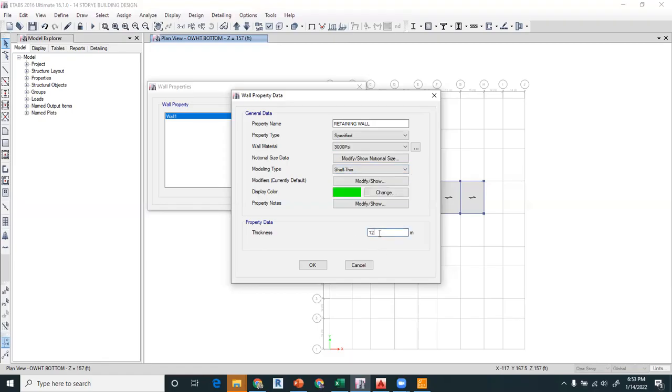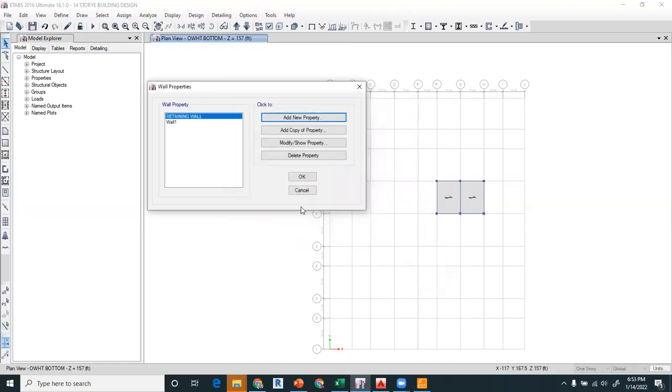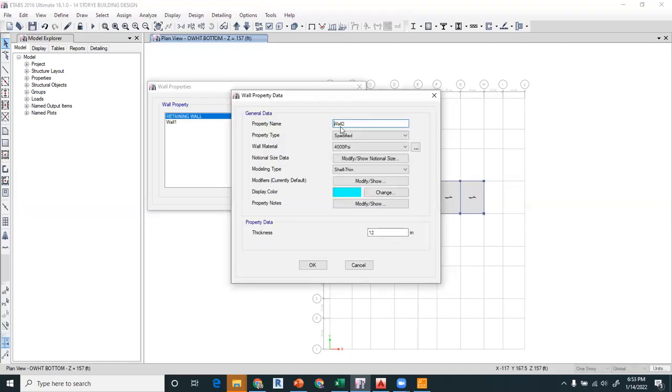So you will define the thickness, that's 12 inches, and we will click on OK. Again, we will define the lift wall. We will use 15 inches, and you will give the property to the lift wall the same as you are giving to the walls and columns.